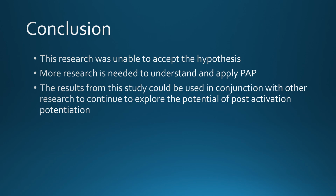Unfortunately, due to inconclusive results, the hypothesis for this research was unable to be accepted. That does not mean to say that the results did not show that post-activation potentiation could improve active range of motion. More research is needed to fully understand and apply post-activation potentiation, both in respect to active range of motion and PAP in general. The results from this study could be used in conjunction with other research to continue to explore the potential of post-activation potentiation.